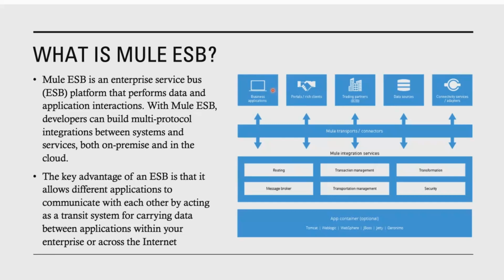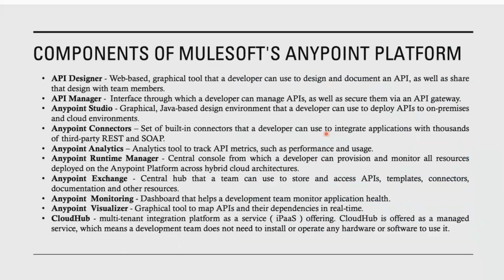As we can see, there are business applications, portals, trading partners, data sources, and connectivity sources. And here we can see routing, transformation, security, transactional management. All these kinds of functions can be integrated using MuleSoft. As the name itself suggests, Enterprise Service Bus, it's acting as a service bus. So that is MuleSoft Mule ESB.